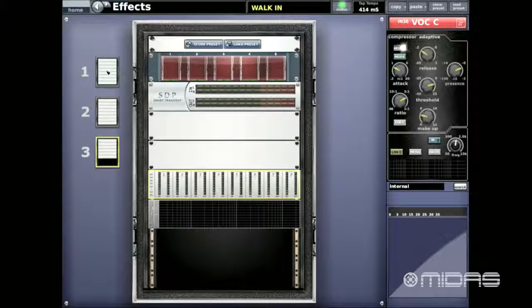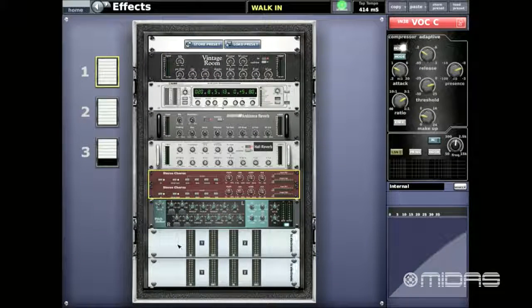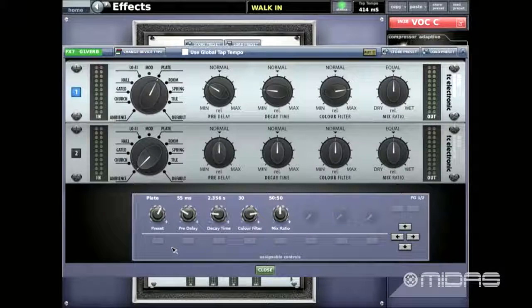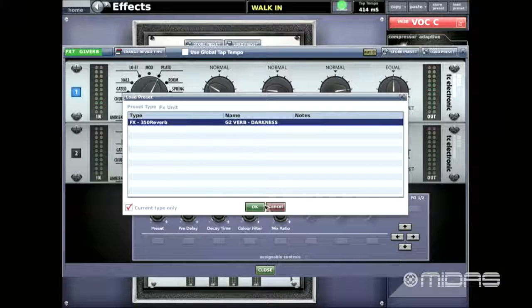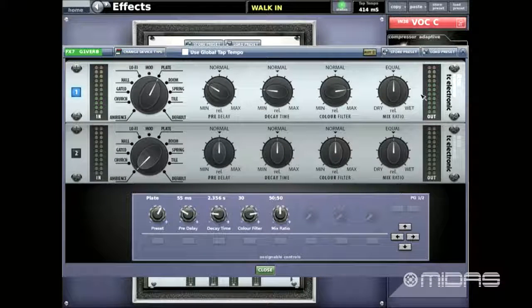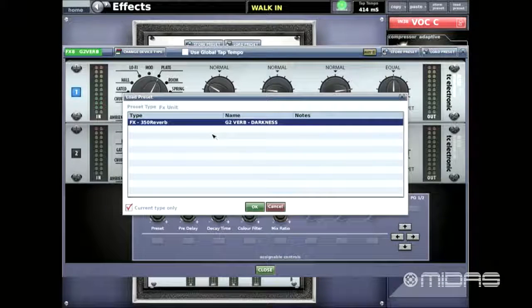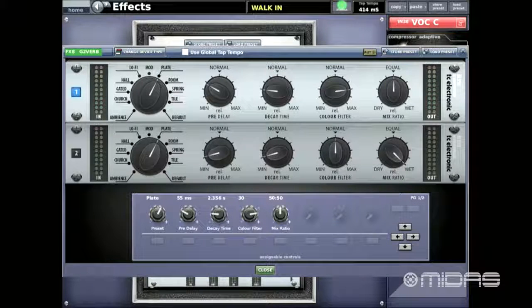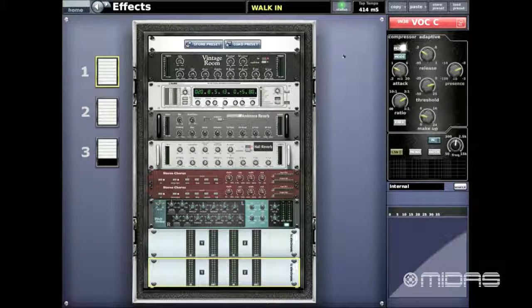We can go over to that reverb. I believe it was guitar 1, if I'm not mistaken. No, it was guitar 2. So let me just scroll down to guitar 2. So I can just simply hit load preset. There it is. It's filtered out. There's that 1 effect. So if I just select this, and you see there were some changes because I'm in a different snapshot. So that's it for presets.